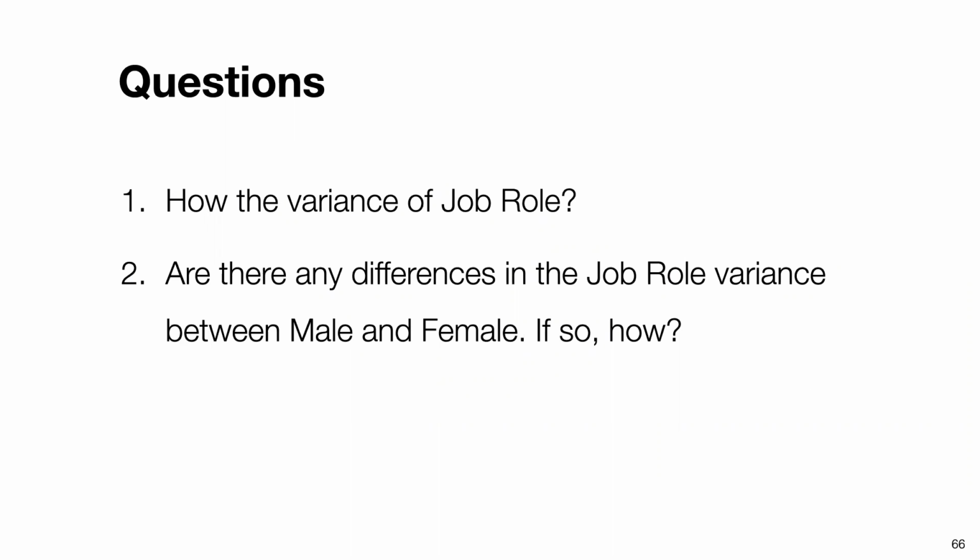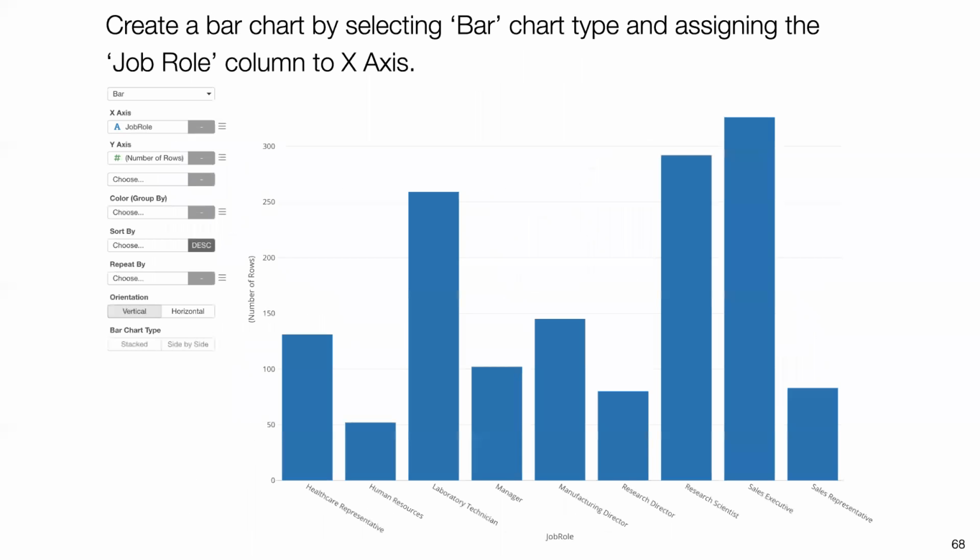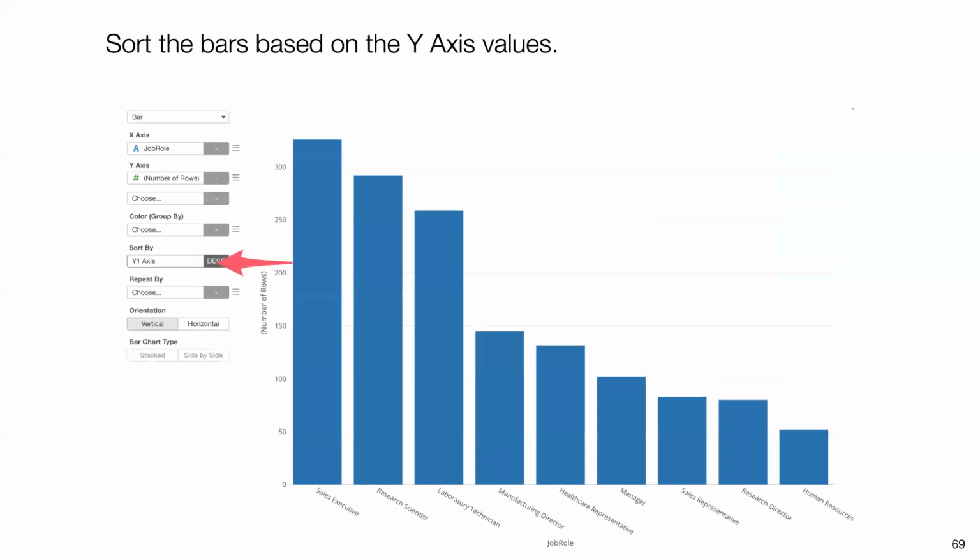So this is typically what you have probably been doing, so I'm not going to go into that detail, even the demo. I'm just going to skip through. Let's say the question is, what is the variation of the job roles? Well, you have 9 different job roles, and it looks like sales executive and research scientist are the top job roles in terms of number of employees. And then you can sort, which makes it easier to see what other job roles have more people and what other job roles have fewer people.